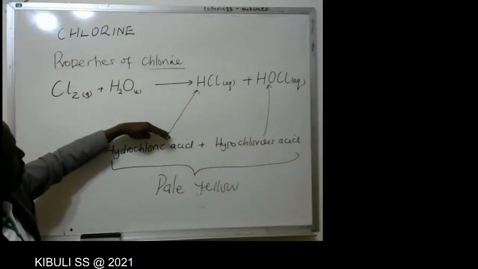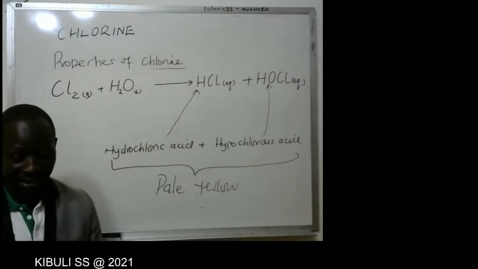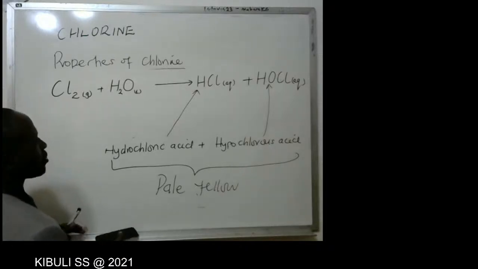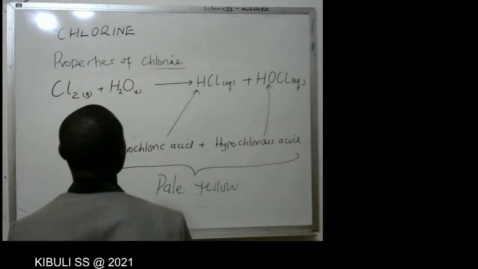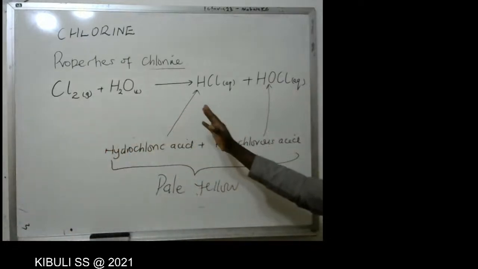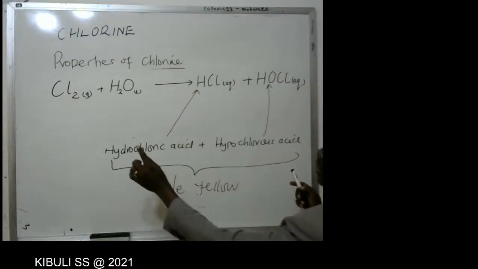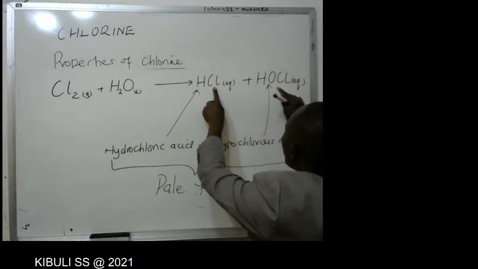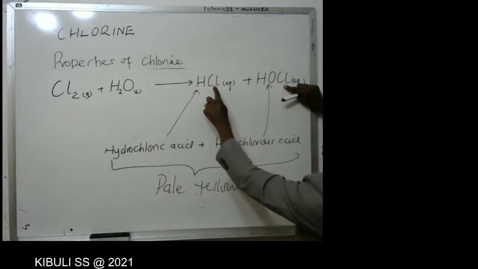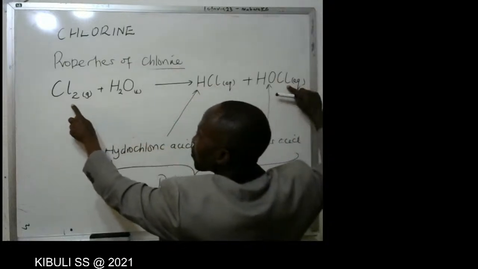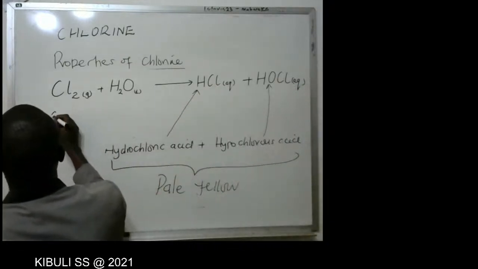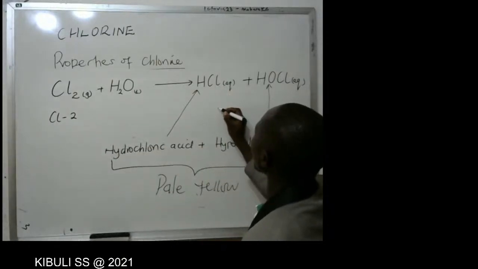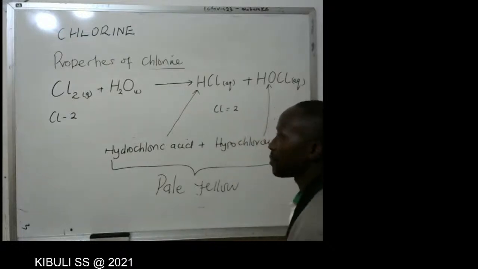But before we drop this chemical property shown by chlorine, there are so many things we can talk about when it comes to chlorine water. So I want us to note the following. When you look at this equation, in terms of atoms, the atoms are balancing. These are two chlorine atoms. Here we have one chlorine atom, and we have another chlorine atom here. So 1 plus 1 is going to give us 2 in terms of atomicity. So here, chlorines are 2. This way it is 1 chlorine plus 1 chlorine. They are also 2. So chlorines are balancing.